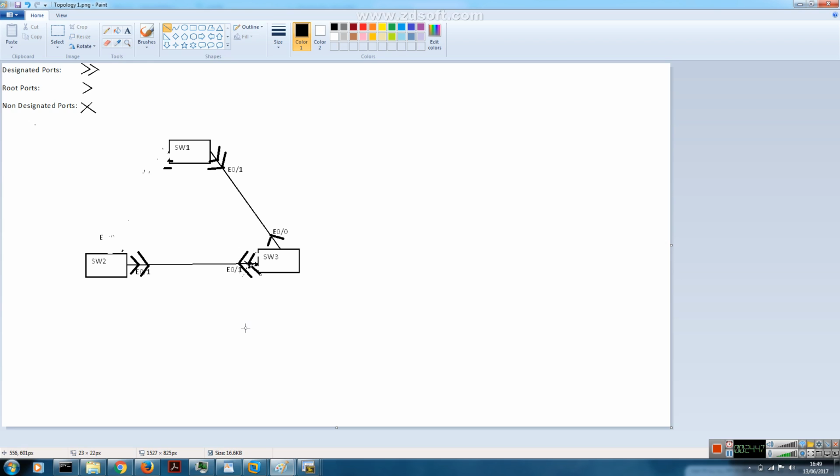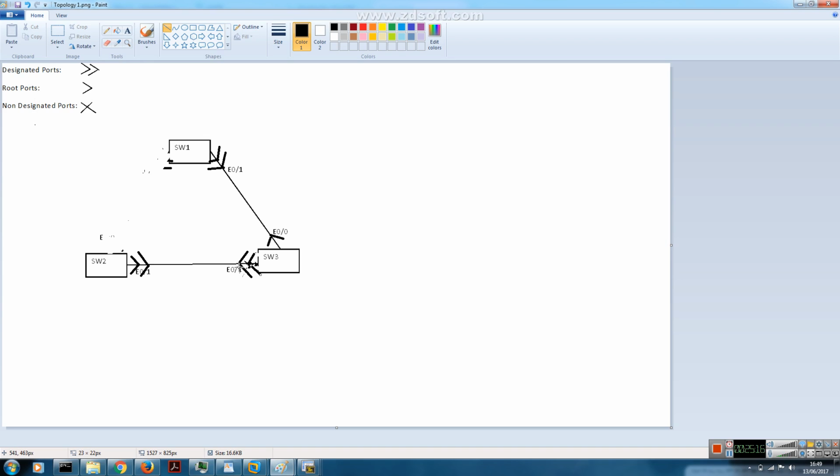So now what's happening is that Ethernet 00 on switch 3 is receiving better BPDUs from switch 1 than the Ethernet 01 port was receiving from switch 2. So switch 2 was sending inferior BPDUs. So Ethernet 01 transitions from non-designated and becomes a designated port.